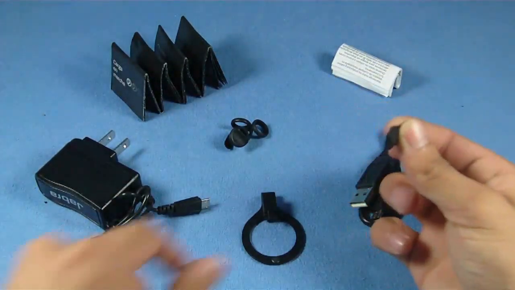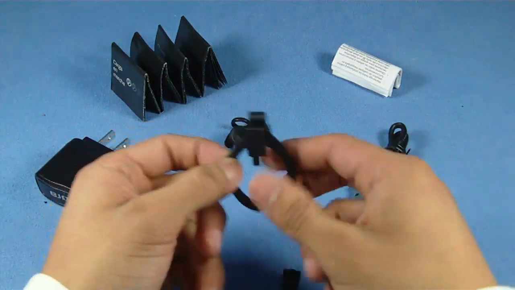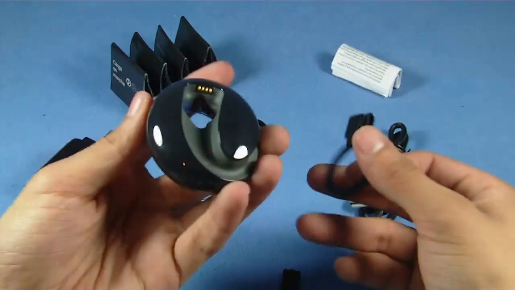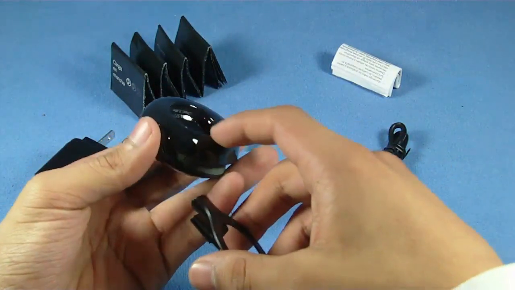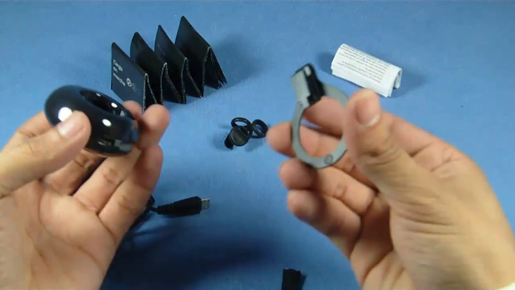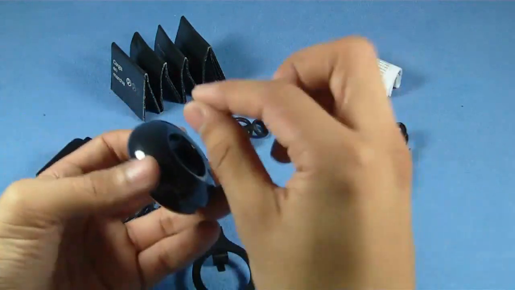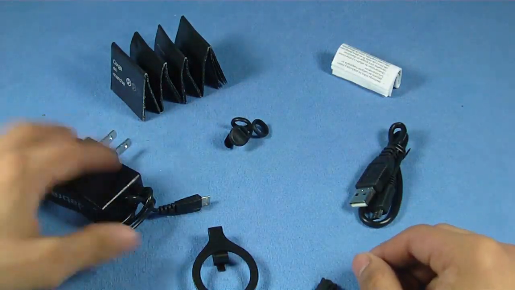And we also have this little rubber piece, and I know exactly what this does. It goes along with the clip. Now, along the bottom side of the Jabra Stone, there's a little hole. You can insert the clip into that hole. So you can use it as a clip-on, or you can insert the rubber piece to prevent dust from going in there.